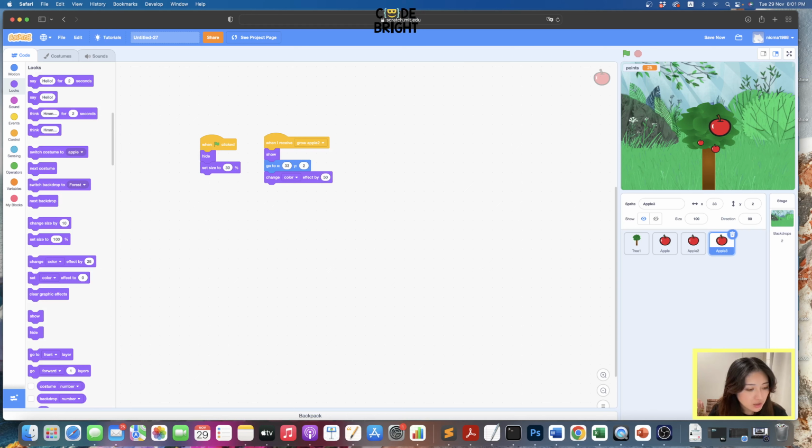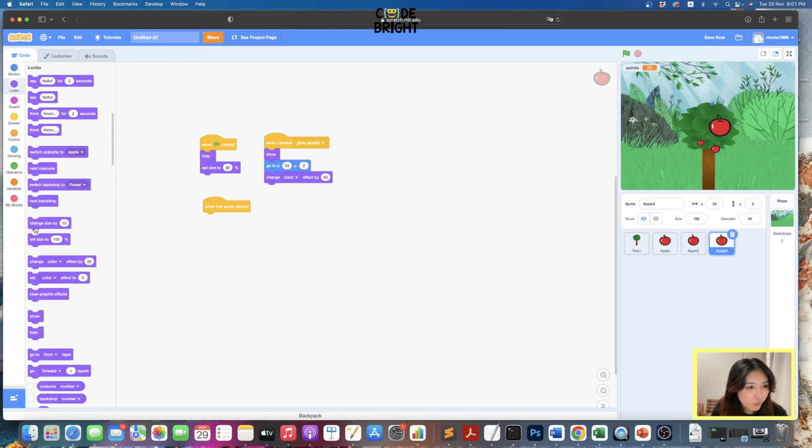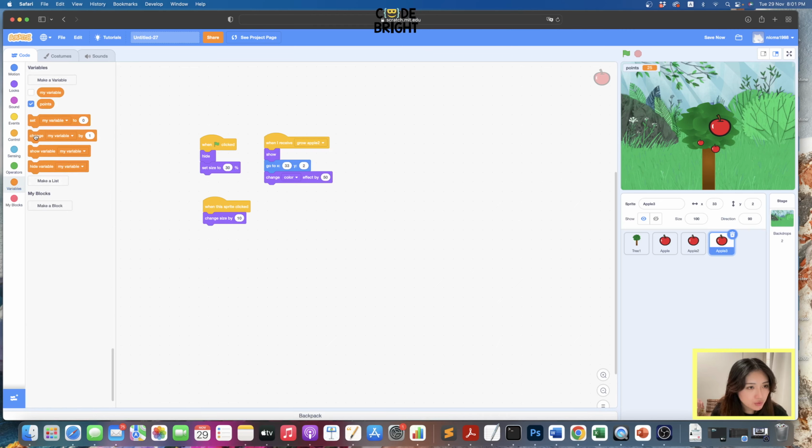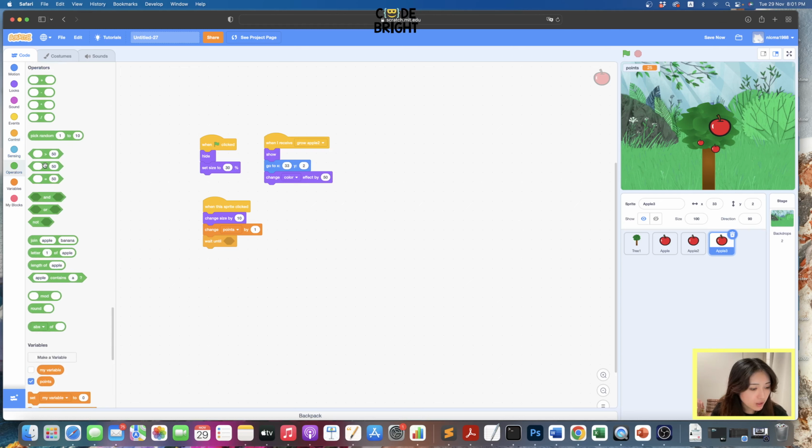Okay, so now when this third apple is clicked, how are we going to do it? Maybe I want it to reach a certain size and then stop there. So when the sprite is clicked, I'm going to grow the size by 10, and again link up to the points variable, wait until maybe this round is size more than 60.